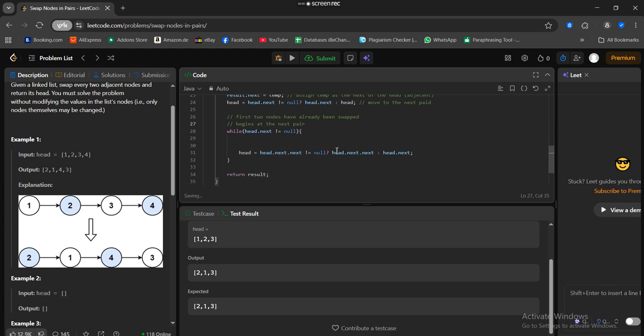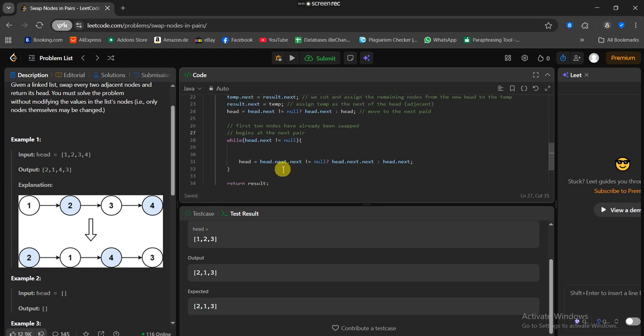Okay, and essentially when we are at the next pair, head now becomes this, so we now have a new head.